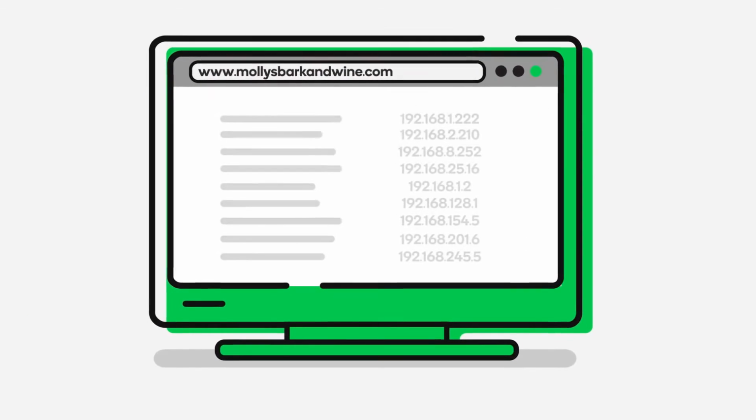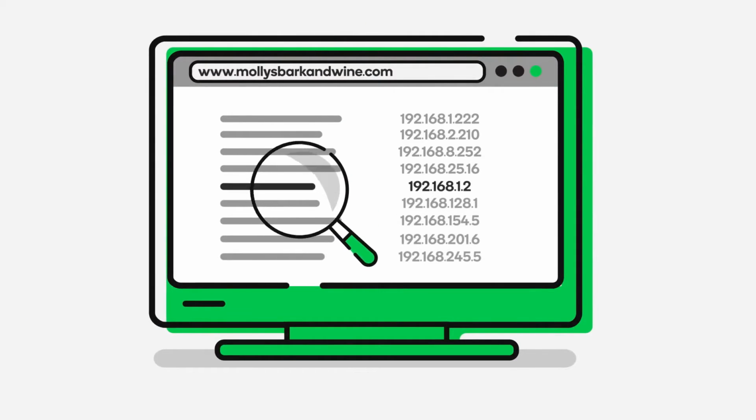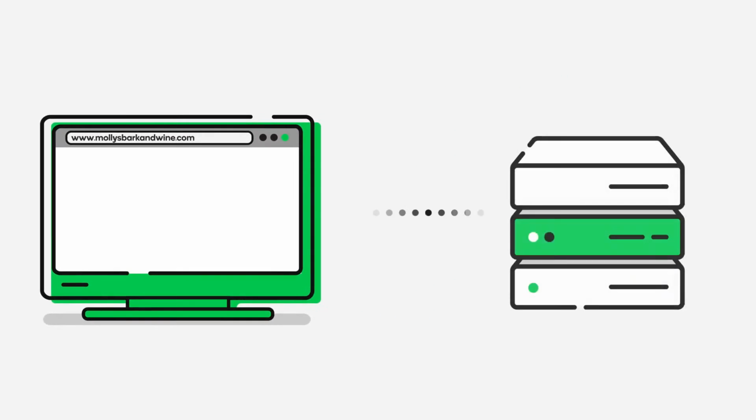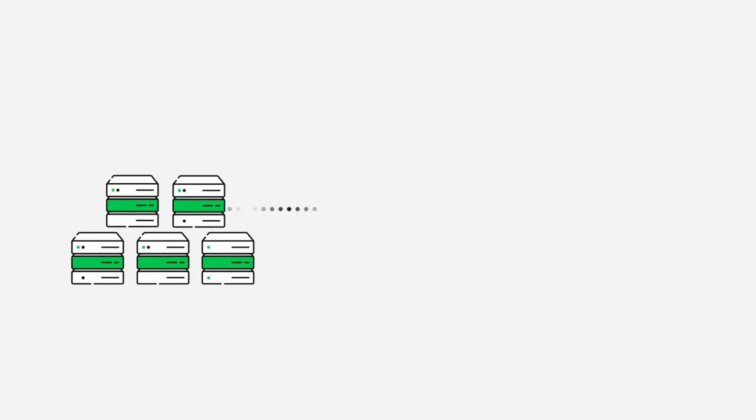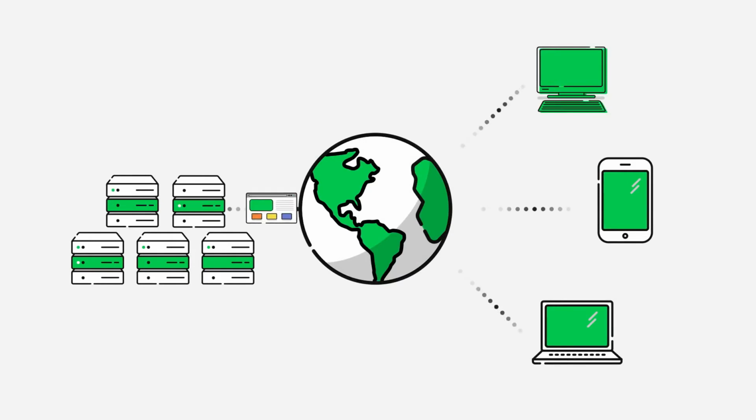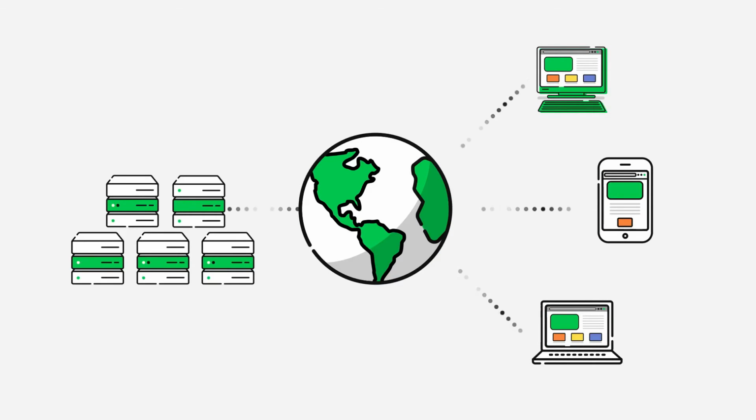Once your computer has the IP address for the domain name, your browser knows where to find it on the Internet. Your browser uses your computer to communicate with the server where the domain name is hosted and requests any associated files. The host server returns the files which then display in your web browser. Our ability to use domain names to quickly and easily retrieve websites and files from the Internet is entirely dependent on this tightly integrated and tiered line of communication.